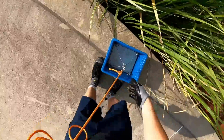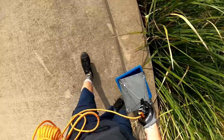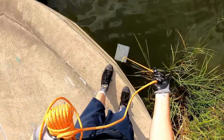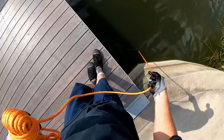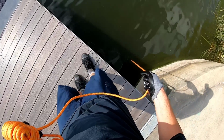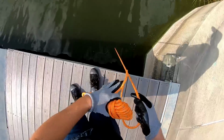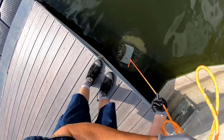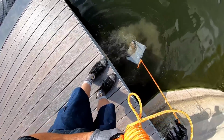Let's unleash the beast. That is a magnet and a half, baby. It's my first time. We're learning. With this guy, anyway. Oh, let's see. Yeah, a lot of mud on there.